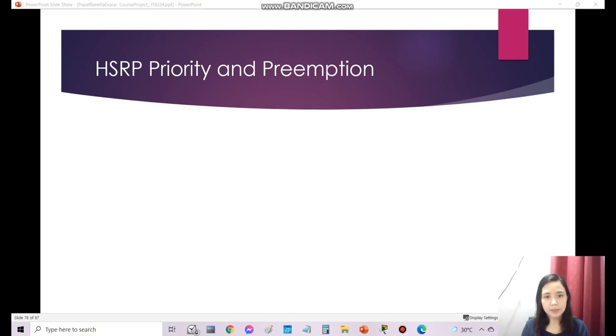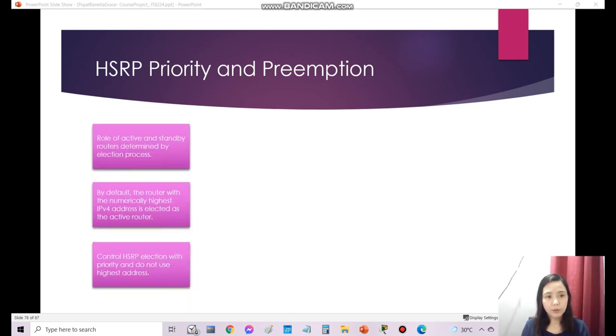HSRP priority and preemption. The roles of active and standby routers are determined by an election process. By default, the router with the numerically highest IPv4 address is selected as the active router. You can control the HSRP election with priority instead of using the highest address.